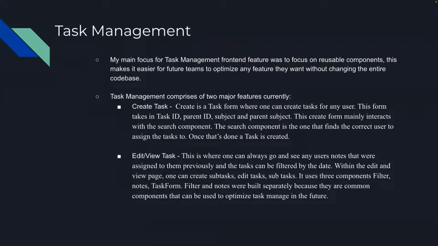I implemented two things in task management. Task management is where Portland Playhouse can go in their task management feature and build any task for their employees. Task management has two things: one is create task and another is edit. So create task has a web form which takes task ID, parent ID, subject, due date, and the description of the task. And the edit and view task is where you can go and look at somebody's tasks that have been assigned to them in the past.